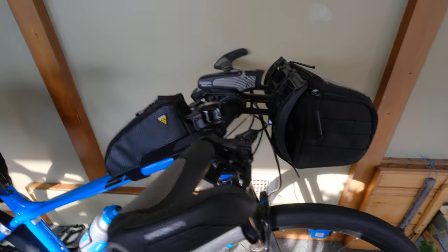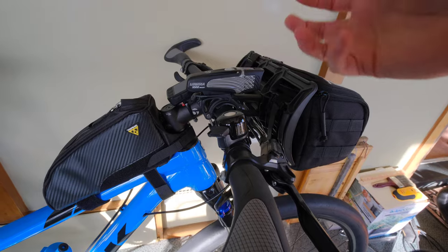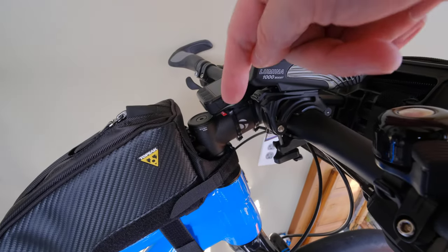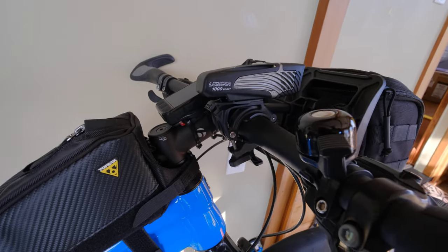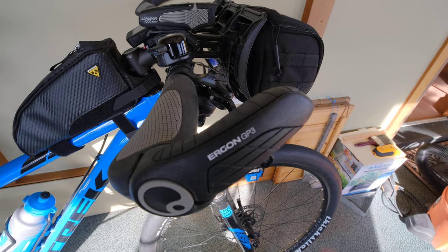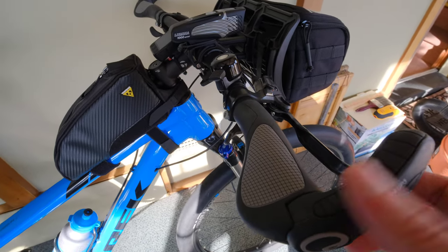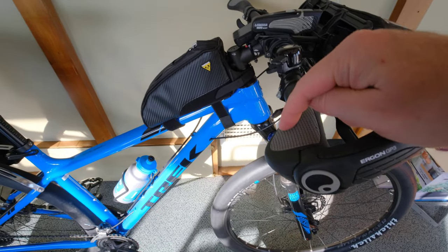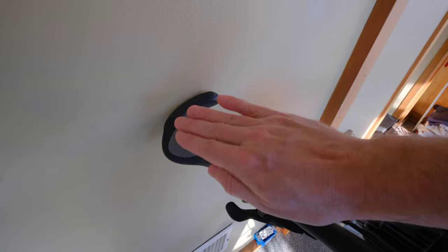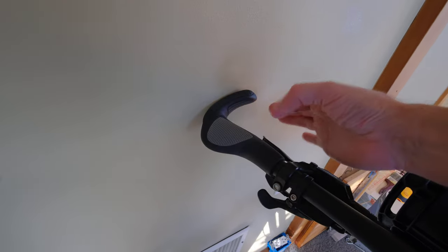Up front, I wanted a better grip situation. I did go to a steeper stem but then started feeling a little cramped. I went with shorter and steeper — like a 17 degree — but as I got fitter, I missed the factory stem. So I went back to the Bontrager, which I think is a 90 millimeter and about a 6 degree. For the grips, my palms would start to get a little painful on long rides, so I ordered these Ergon GP3s. The GP3s have this kind of short stubby bar, and I think that's probably the perfect length — much more pressure relief with the wide palm swell area. One note: you want these at the correct rotation on the bar, because if you're off by a degree or two, you'll actually get more pressure on your palms. Just rotate it a smidge, tighten it back down, and then you're perfect.